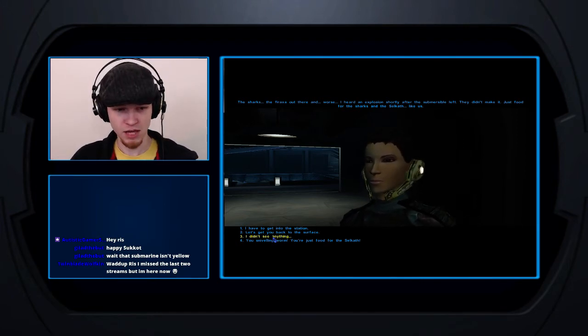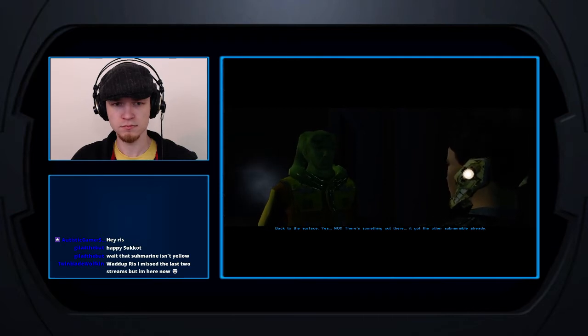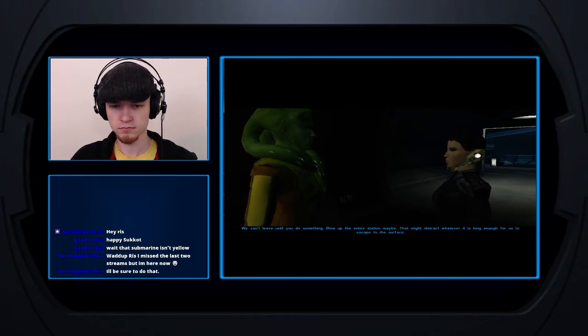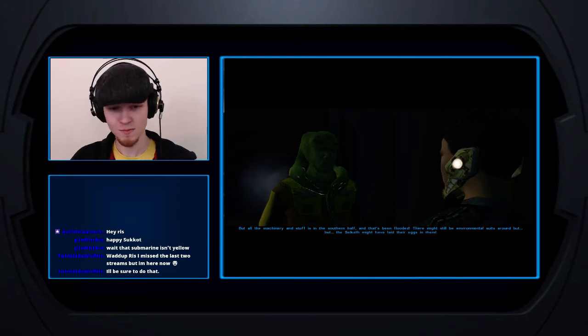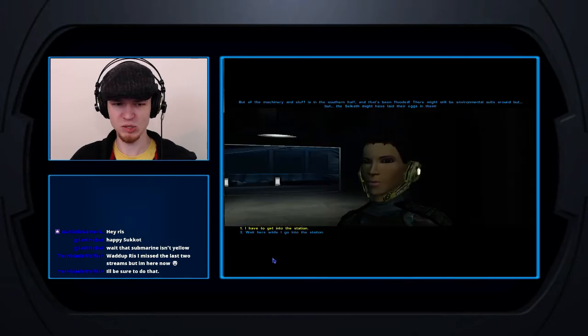Anyway, I have to get into the station. Let's get you back to the surface. Yeah. Back to the surface, yes. No! There's something out there. It got the other submersible already. We can't leave until you do something. Okay. Blow up the entire station, maybe. That might distract whatever it is long enough for us to escape to the surface. But all the machinery and stuff is in the southern half, and that's been flooded. There might still be environmental suits around, but the Cellcath might have laid their eggs in them. Is that what they do?